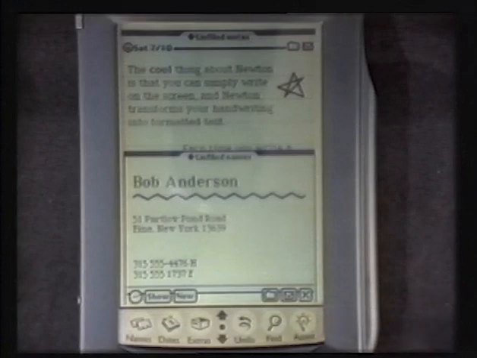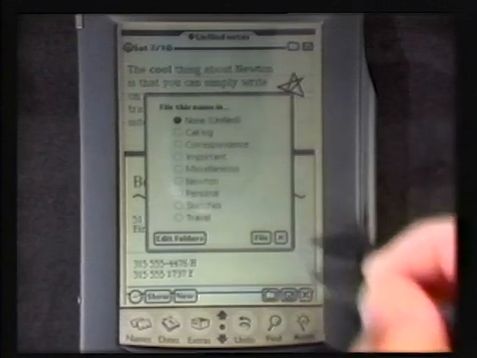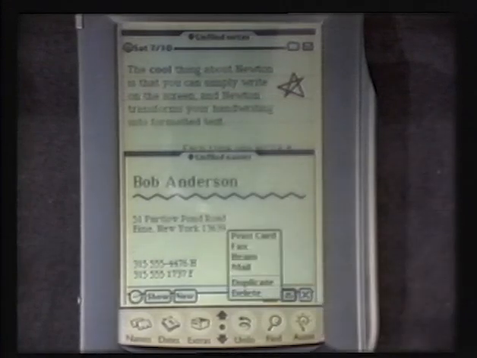And you'll see even here in the names file, we have the same capabilities to file information. So we can file cards under different categories, and also to communicate that information. So you can print, fax, beam, mail, et cetera. Okay, one of the things we'd like to show is beaming of information, because we think this is going to be a great way to exchange information between Newton users. Next time we come back here, we expect all you guys to have Newtons, and you'd be beaming your business cards and notes, et cetera. And right now, you'd be saying, isn't this going on a little long? So here's what I'm going to do, is show you how you might do that.